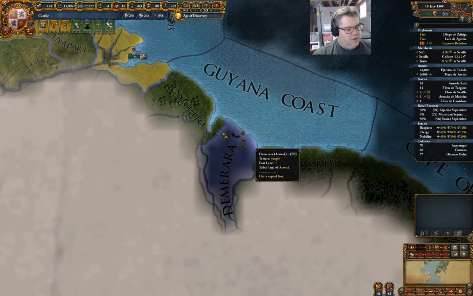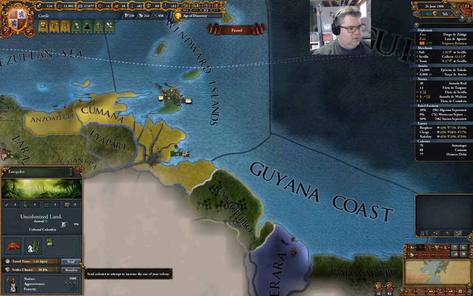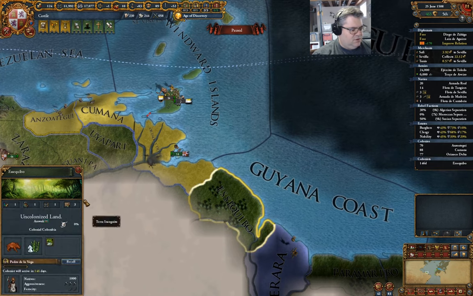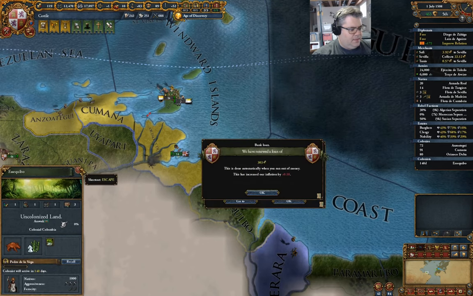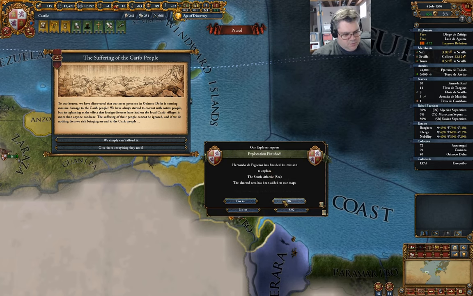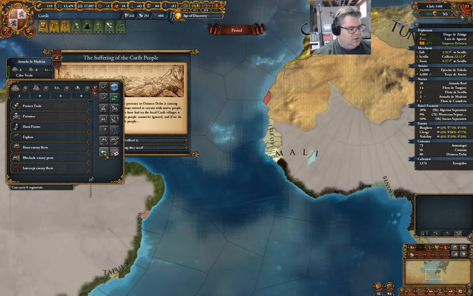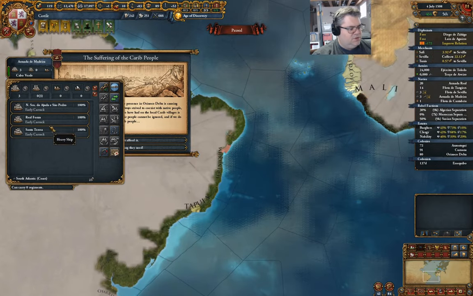So, colonist. A military leader left us. I didn't even read who that was. Send colonist. Right. Okay. Okay, we finished. South Atlantic. Okay. Where can we explore now? South Atlantic coast. Or is it?